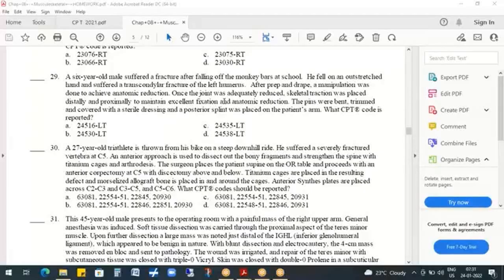Yes, Shobha, can you explain the question? What is the treatment done? Yes, sir. It is a closed treatment, sir. They are doing reduction and they are applying traction for the fracture. Okay. Everyone in the class? Any other answers? Is anyone confused between open, percutaneous and closed after reading that question?